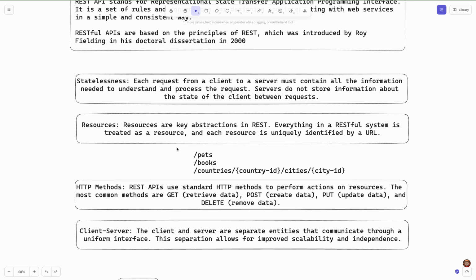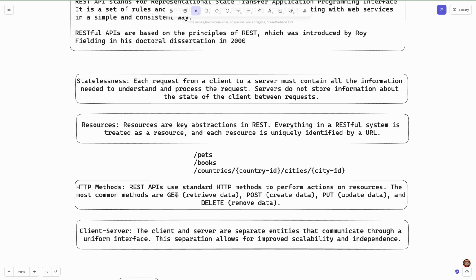In RESTful APIs, we define everything as resources, and we have to mention whether to create it. Let's say pets: whether to get pet information, or create a pet, or update an existing pet, or delete a pet, or delete a book when we consider books. So we need some kind of notation to communicate that to the server. That is done by HTTP methods. There are several methods, but these are the very commonly used ones at a high level.